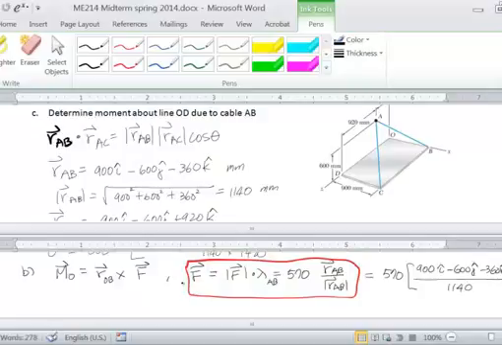Okay, and what is ROB? ROB is very simple. It's from O to B. This is another area I'm going to highlight. A lot of you made a mistake. The position vector needs to be from the point to the force, not from the force to the point. So take a look at the exam and see if you made that mistake. So ROB then is a positive 900I.